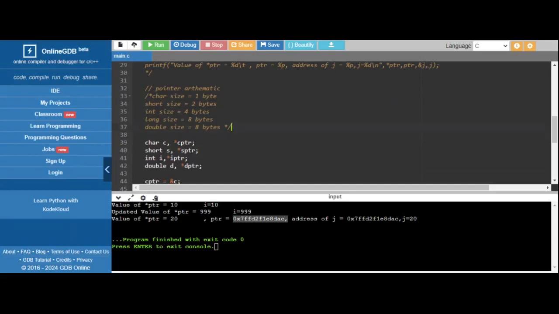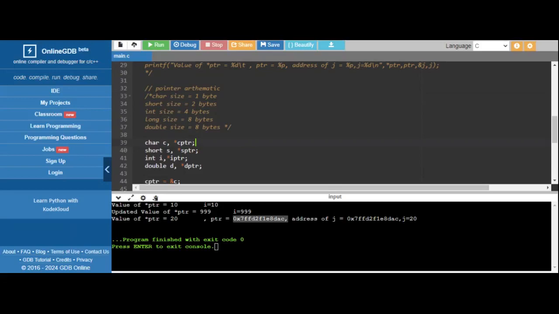Suppose you take a character: the size of a character is 1 byte. So when you have a character pointer, it will always increment by 1. When you have a short pointer, it is 2.